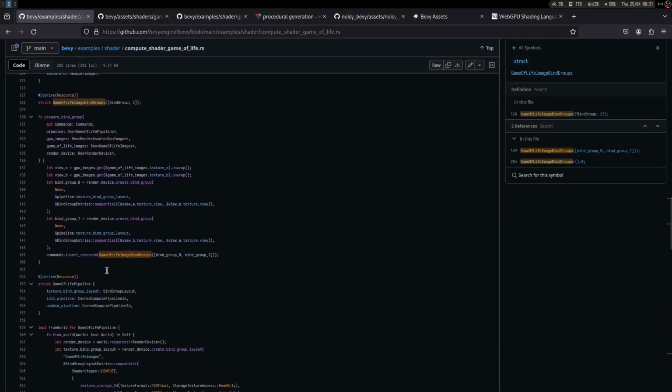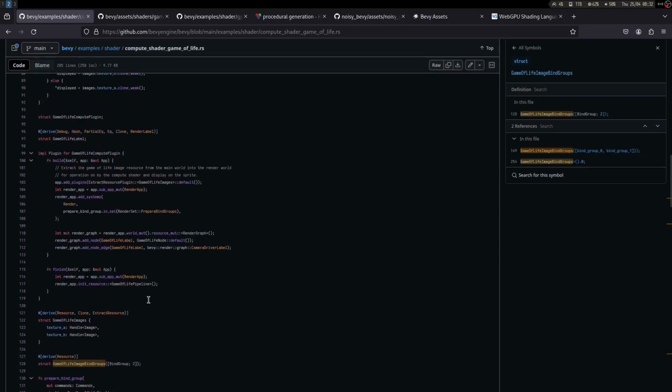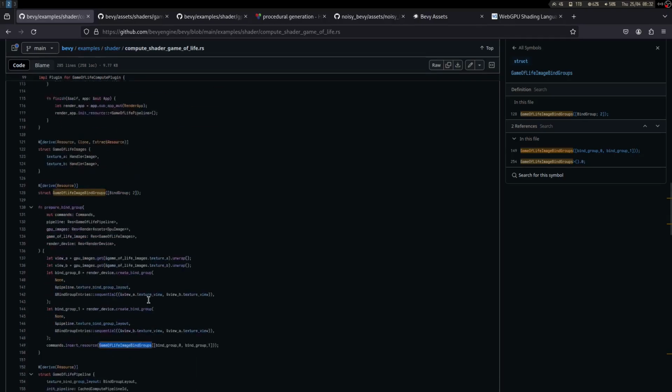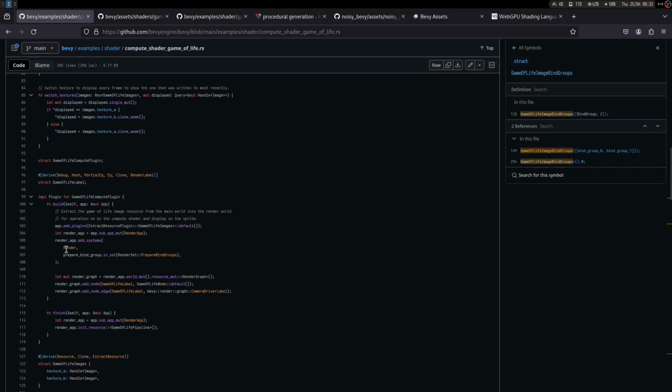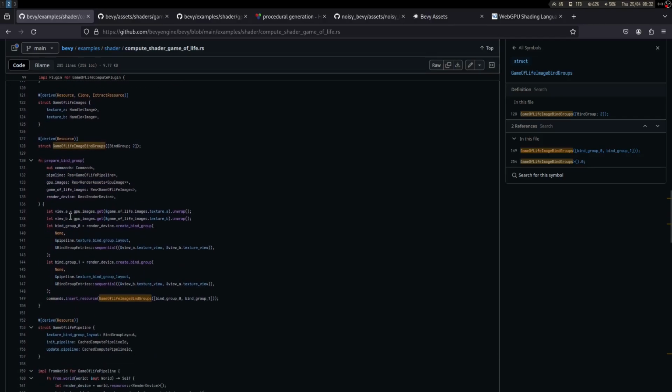And what I've noticed is that bind groups, it's a resource, but it should be... Okay, so if you are in the render phase, or whatever stage, you run this system prepare bind group, if you are in the set prepare bind groups. Okay, and here you insert a resource.